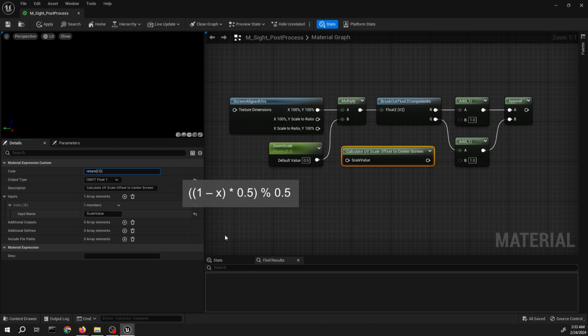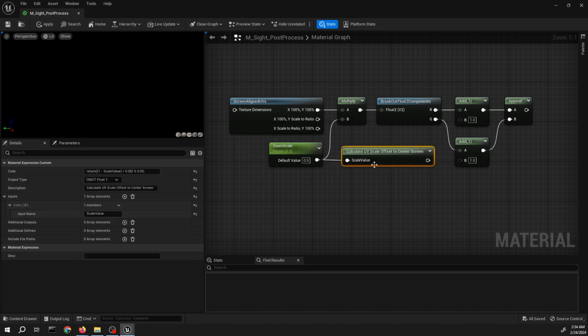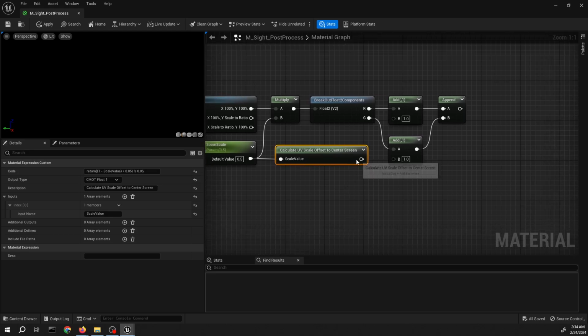So the raw code would be: return (1 minus scale value) multiplied by 0.5, closing parentheses, percentage 0.5. If you notice, I made an error in the code I typed. I'll correct that later, but it should be 0.5, not 0.05.